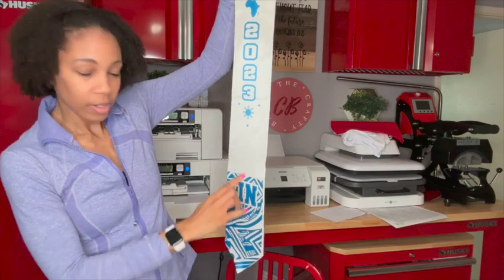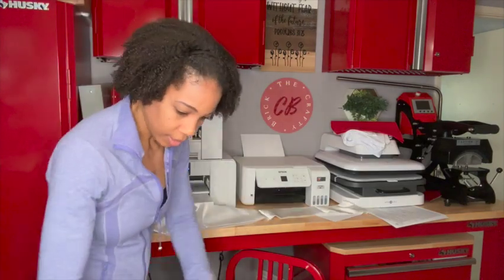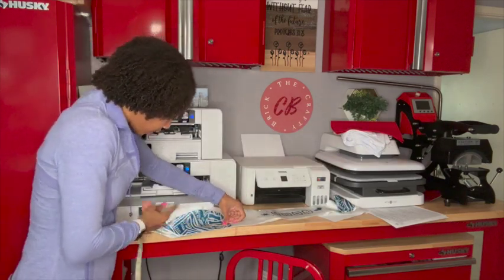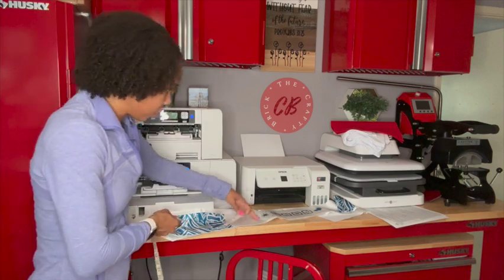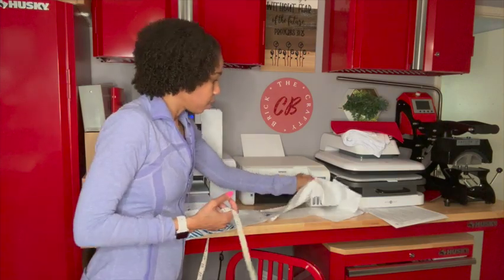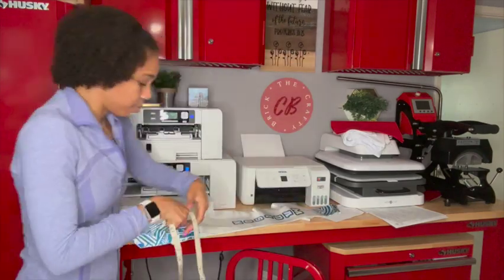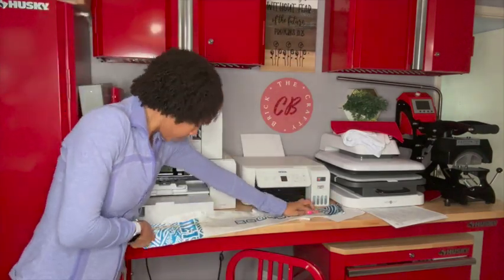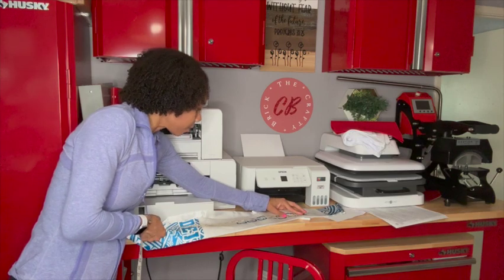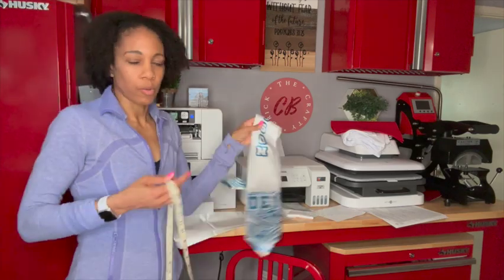Where do I want the name to be? I've got 30 inches here. So maybe I'll do 14 inches from the bottom, and then the name can be about 14 inches, with a little bit of space on the top and bottom. On this one I used 10 inches there and about 12 inches. So I just had more space in between — about 12 inches for the name and then about 10 to 11 inches for the bottom.